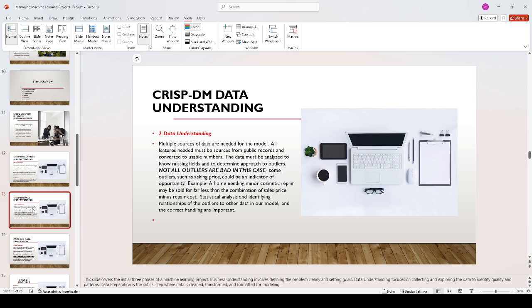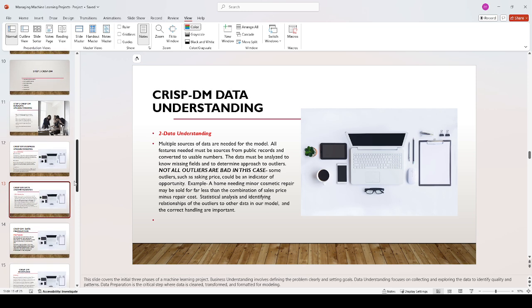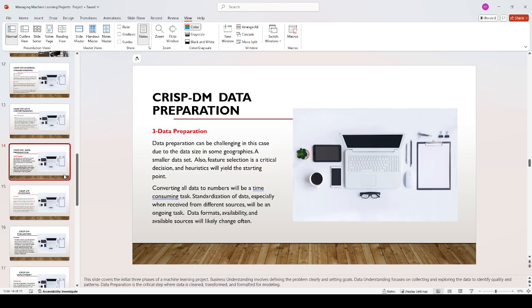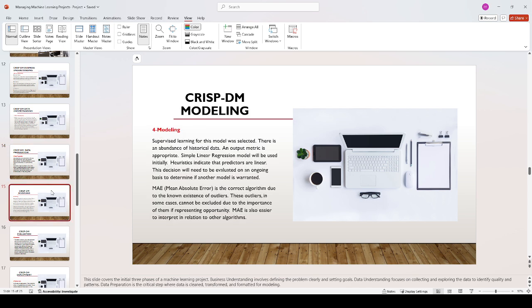Data understanding, this is a little tougher case. A lot of work will need to be put in because the data will come from different sources, won't necessarily come from APIs. It comes from public information that could be given in a lot of different formats that have to be put into numbers, and they have to be reliable numbers that are compatible with the model. Data preparation, also we've got to make sure the data coming in is good and is usable and gives accurate results. A lot of work on that end.